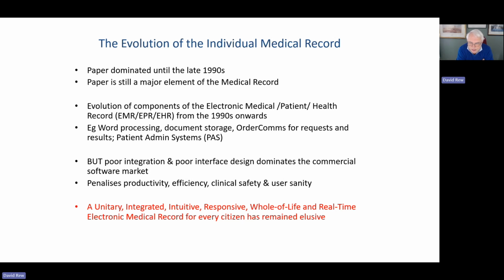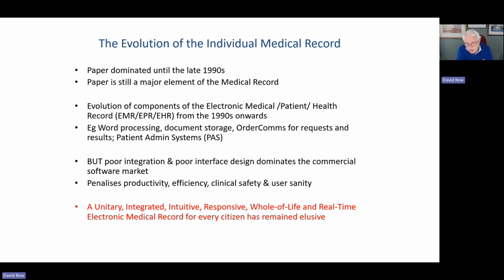Computerization of healthcare goes back to the early 1960s, but most of it was related to administrative functions rather than medical and healthcare functions. And even now, paper is a major element of the medical record, and more problematically, simply capturing paper documents as PDFs and then putting them into a huge file makes the reading of the medical record very, very difficult indeed. From the 1990s onwards, there were a series of components of the medical record which evolved.